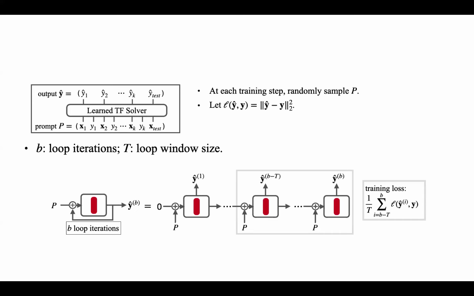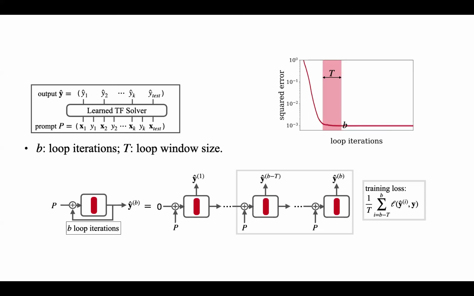So instead, we borrowed an idea from truncated backpropagation through time, where we only take the last T loop iterations' output and try to match it with the ground truth Y. So this will be our loss signal for the loop transformer training. To demonstrate what that means, we take the figure from the previous slides. Let's say these are the loop iterations, and it has a window size of T. Effectively, when we're training, we're trying to minimize the loss within this range to make it as small as possible. But before that, it is just doing whatever it is doing.